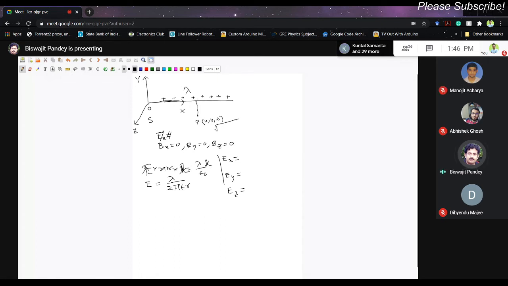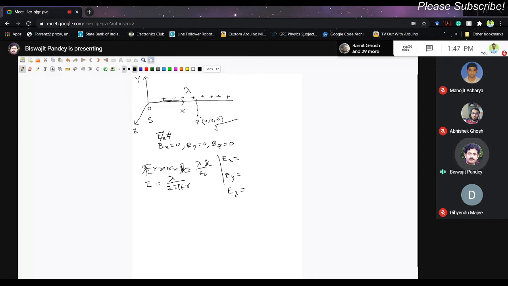You see, this point and this point have the same x coordinate, right? So when you calculate the distance between two points, what do you use? x2 minus x1 squared plus y2 minus y1 squared plus z2 minus z1 squared, then take the square root of that. Both of these points have the same x, right? So x2 minus x1 is 0, right?